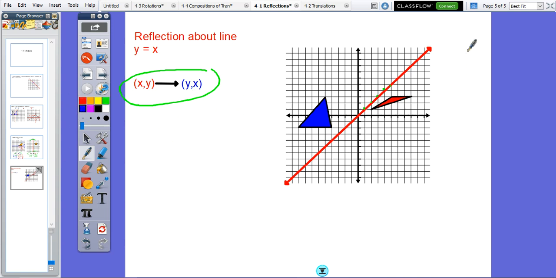Let's look at this right here. So we got 3 coordinates right here, there, and there. As you can see right here, if all your points are in quadrant 1, they'll stay in quadrant 1 when they reflect. They'll just be above it or below it. But when they're in quadrant 2, they go directly across to quadrant 4, and then 3 stays within 3, and 1 stays within 1.